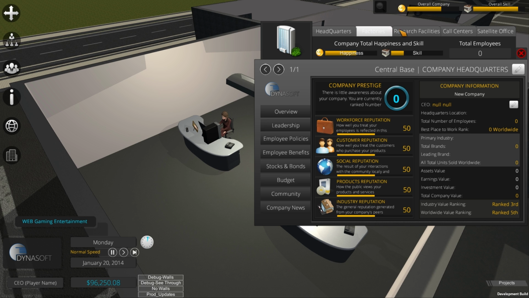Then you'll be able to click the tabs for the other types of offices you can have, and if you have any, information will be under those tabs, just like you see the information shown here for the headquarters. You can only have one headquarters, so there will not be more than one. As you can see here, you can sort of cycle through, but you'll be able to do that for the factories, research facilities, call centers, and satellite offices. So you'll be able to have more than one of each of those. That's what this little section here is for, so you can cycle through each one to get information about each specific one.